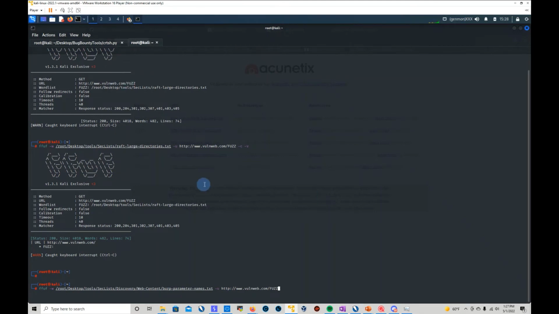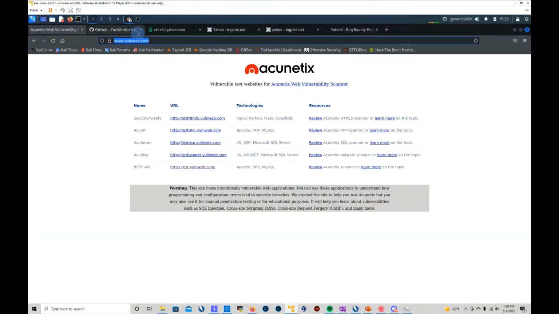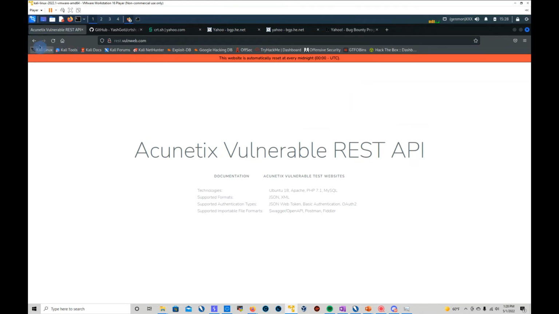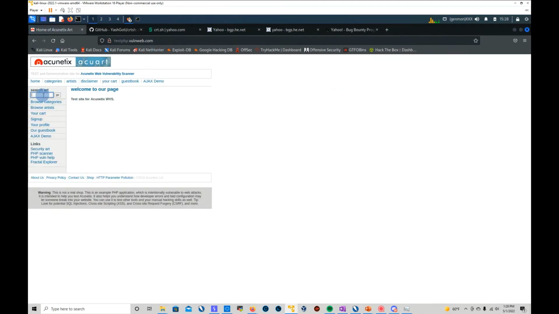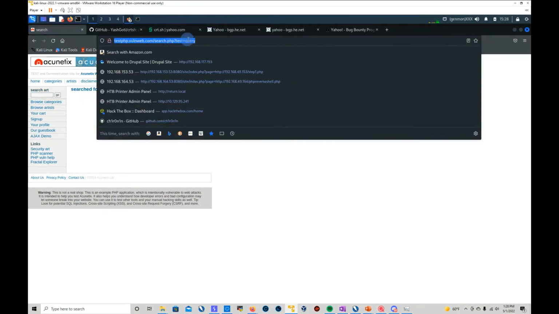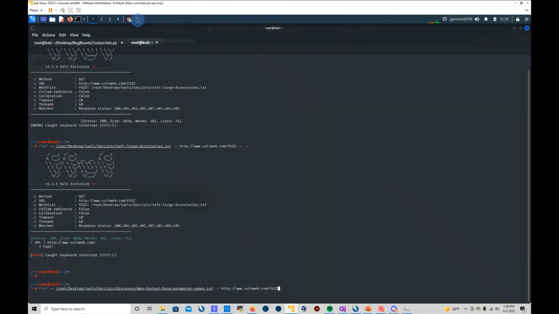So we need a path in order to find where to fuzz here. Let's go over to test.php. See what we can find here. So we have our test query, right? We have our parameter, and we have this. But we want to look for more parameters that this would have. So let's get rid of that. Paste this here, and since we're looking for parameters, we're going to change the test to fuzz.